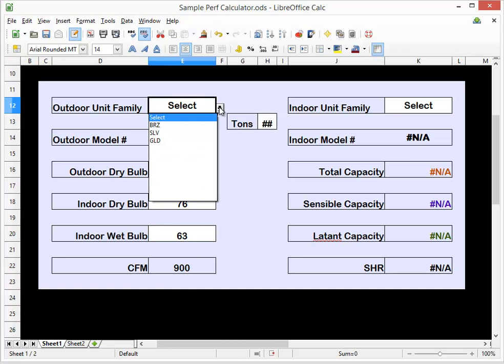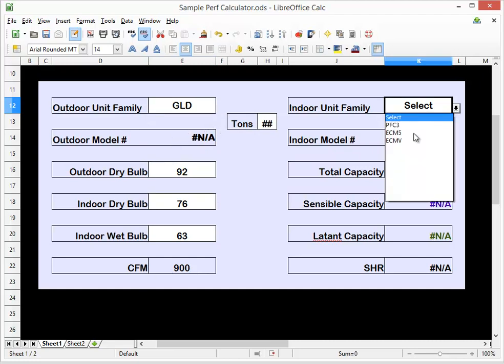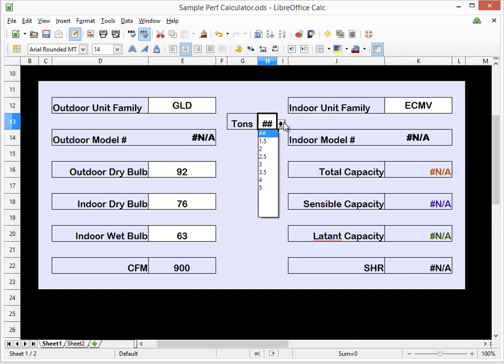And so here I'm going to select, and this is where the manufacturer's tools differ greatly. You typically would select the family of equipment or model number, depending, and do the same for the indoor side of the unit, and select a nominal tonnage. And this tool that I've invented here, it goes and finds some fake model numbers for me and calculates the capacity of this system.